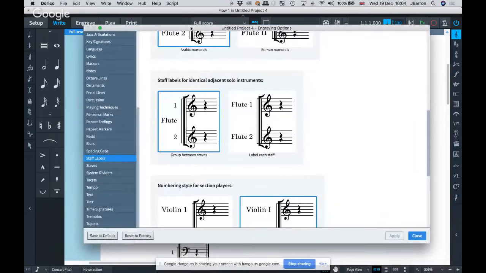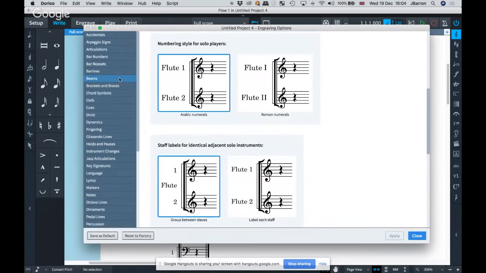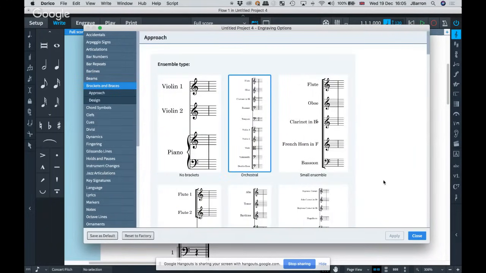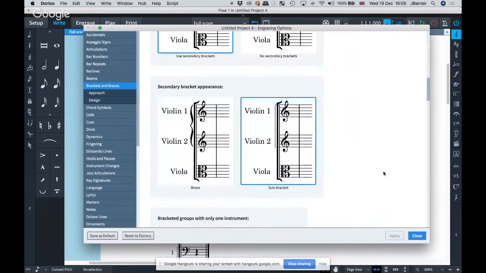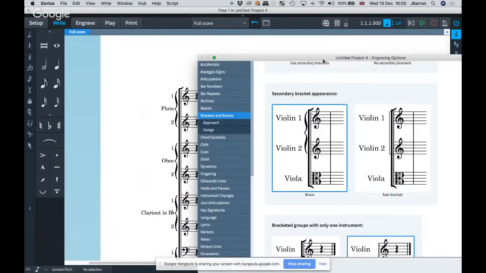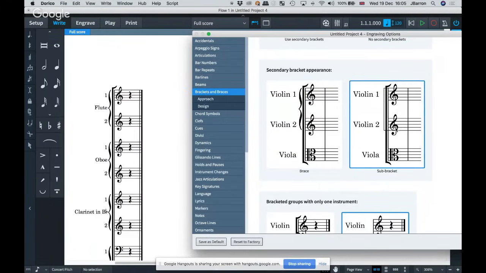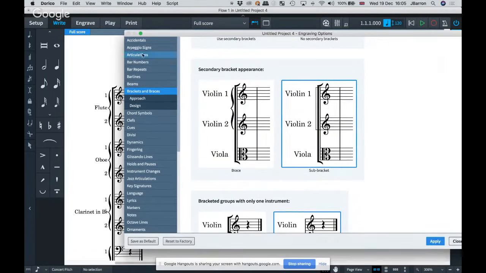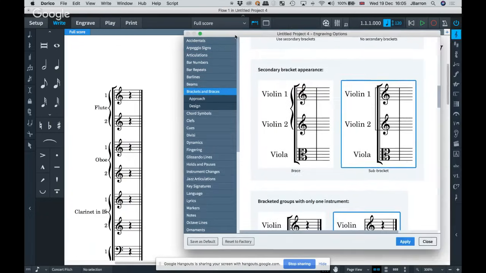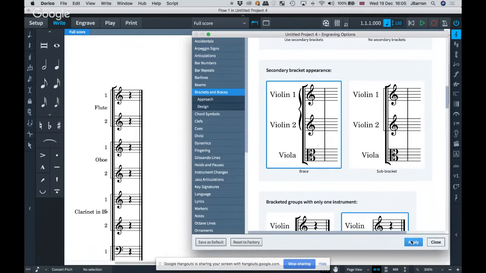I was sent an example graphic, or actually it was put on Facebook, and there were a few other things that were changed in the layout design of that. One of which was similar, but it was using the brackets and braces option here. It was using a brace instead of a sub bracket. So if I apply that for a second and move this out of the way, now you can see a brace here instead. In fact, you can switch these, and I'll show you the two options. So here you can see the sub bracket option that we did have, and we've got the brace option here.